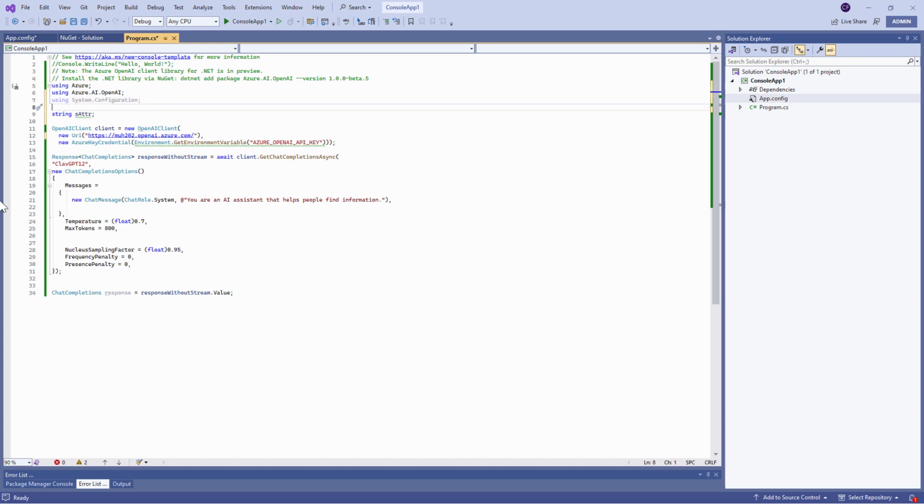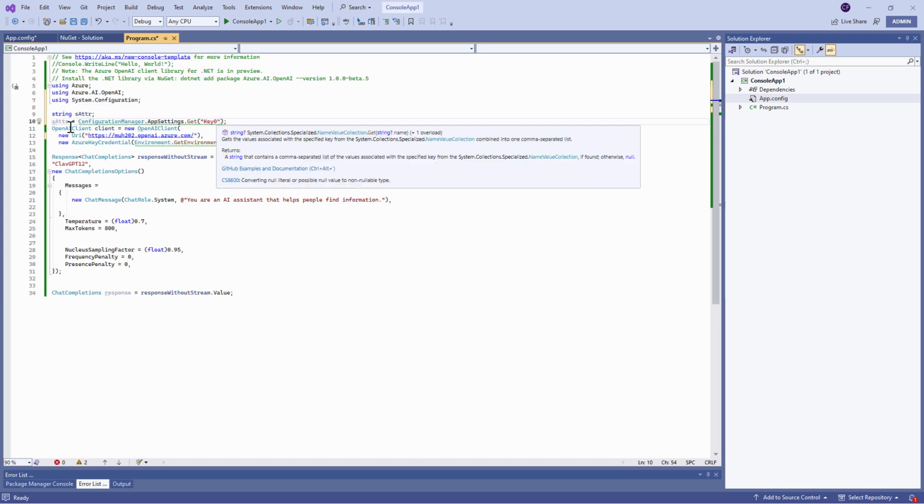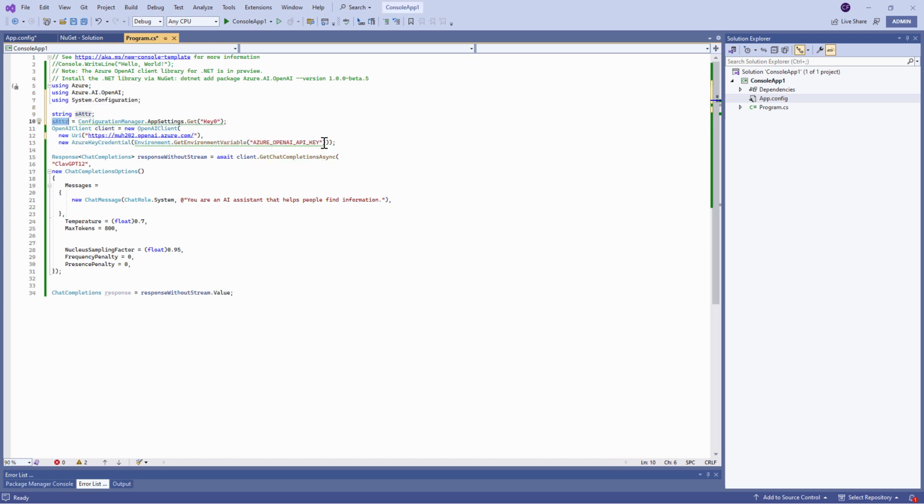And once that has been added, I can try to access the key. How do I access the key? I access the key using the ConfigurationManager. So I'll access the key like this, key 0, and I'll pass this out here, right? So this is how my code will look.